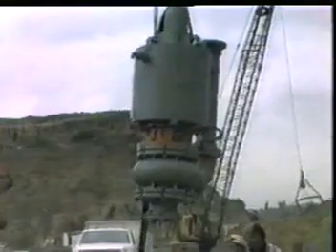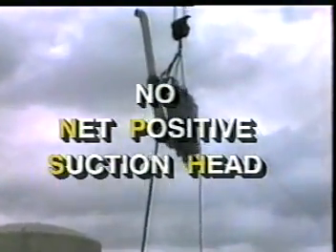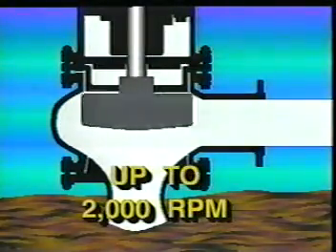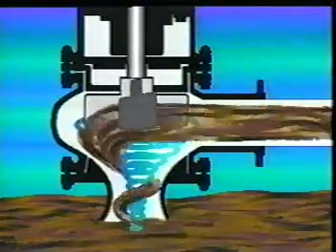The eddy pump is unique because it stands apart from conventional centrifugal pump design and operating dynamics. The eddy pump operates without experiencing the net positive suction head, or NPSH-related performance difficulties and limitations common to conventional centrifugal pumps, such as cavitation, vibration, and the inability to effectively pump high viscosity, high percent solids, and high specific gravity material. Suction force of the eddy pump occurs at the pump inlet throat, not in the pump volute, as is the case with conventional pumps.